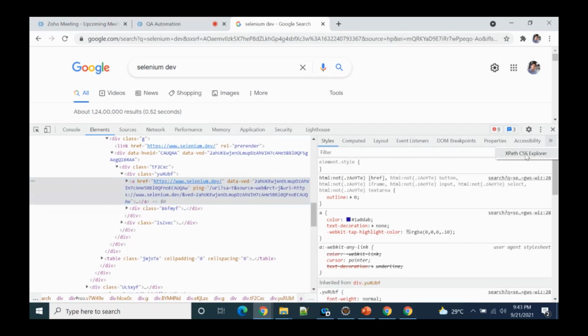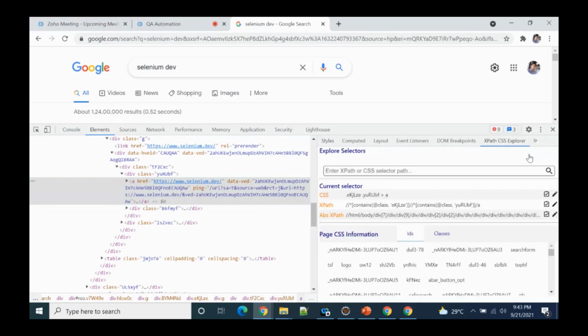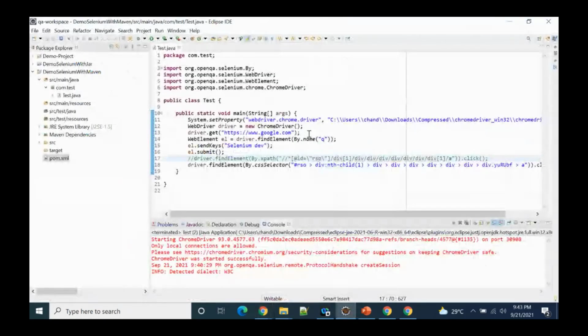Click on it and you will see XPath CSS Explorer, which will only come once you install that plugin. By default, whenever you click on any element, it will give you the CSS and XPath. So now it is giving this CSS. I will simply click here, it will be copied. Go here and see.